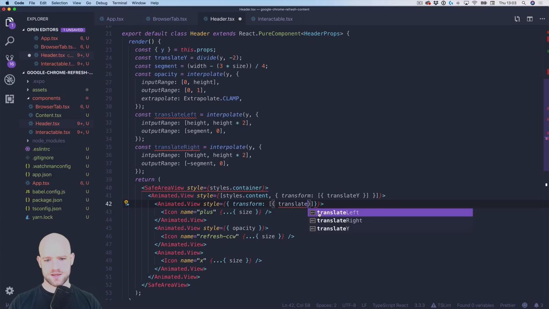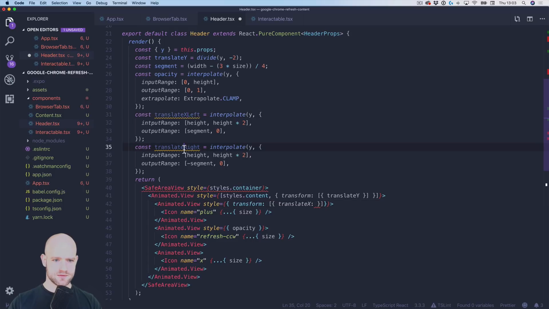Translate X equals, I should call it translate X left, translate X right.